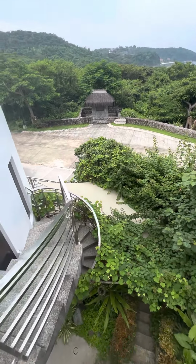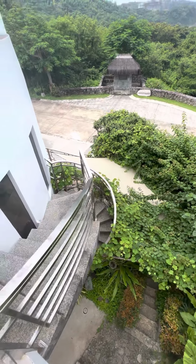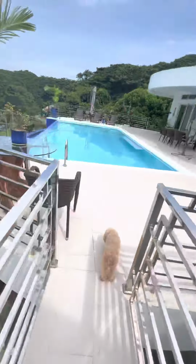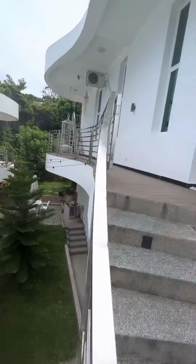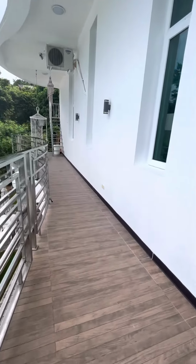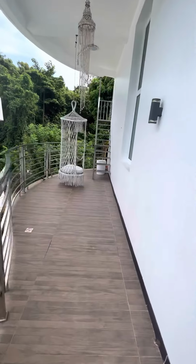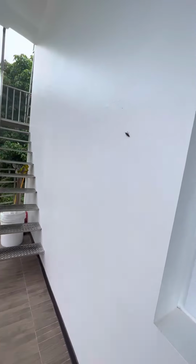Yeah, so here's bougainvillea and then the vine with the grapes. So I'm going to cover all of the net, is what I want to achieve. But anyway, the whole idea is you get an idea of the place because you always see it, but you never see what we have here.